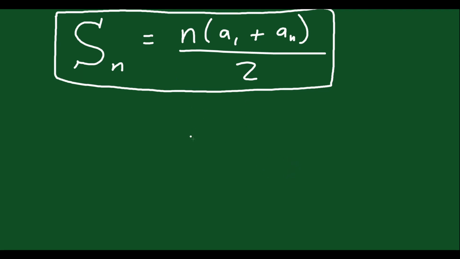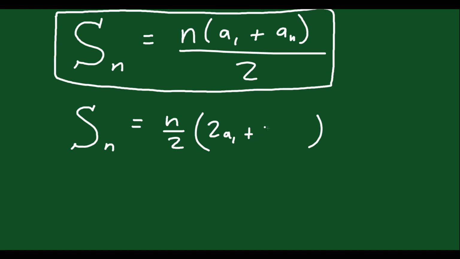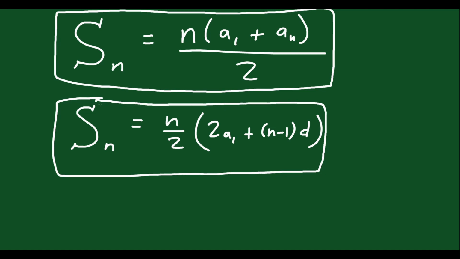Okay. Another way to write this is Sn equals n over 2. So that's your n and 2 accounted for. But then in the bracket, what we have is 2a1 plus n minus 1 times d. And the reason this looks a little bit different than this is because this uses that formula that I showed you before to find the nth term, right? And so in this case, if you didn't know what the last term was, it takes that formula, and so you don't have to do it separately. It plugs that formula into this.